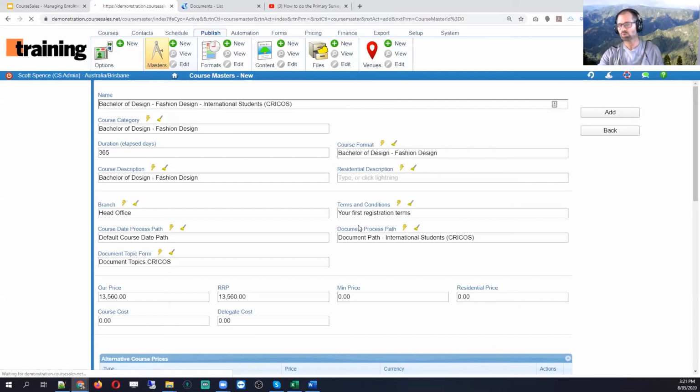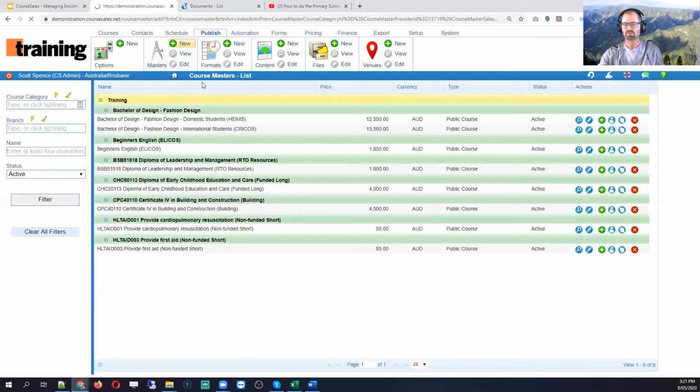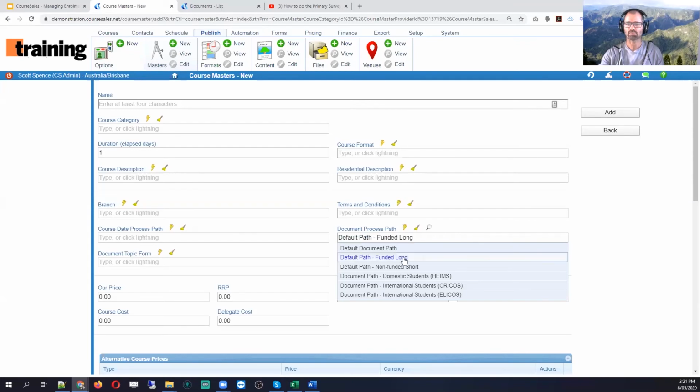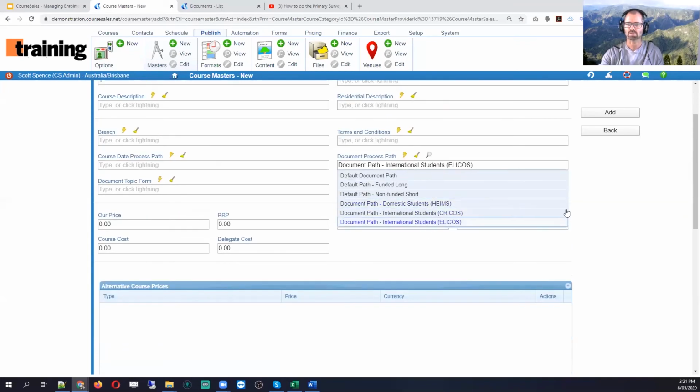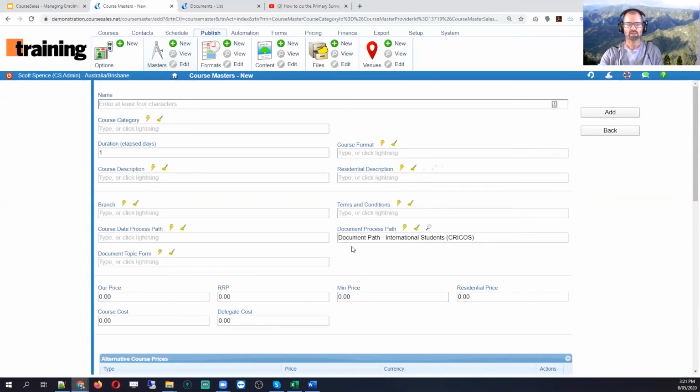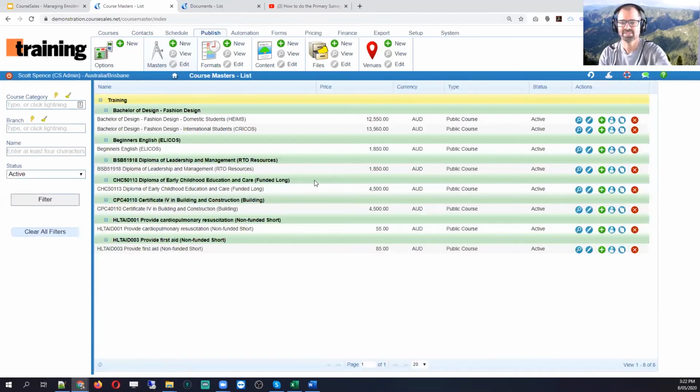If you're creating a new course master, it involves having to add in all of these fields here. Even things like process path, we might have a number of those. You can see we've got quite a few listed. So using that add based on is a pretty cool thing to do. If you're starting from scratch, then you create all of this from scratch with regards to formats and things, which is what we'll cover next week. It just whets your appetite, doesn't give you all the information, but the majority.